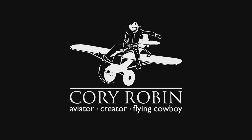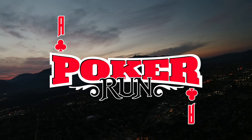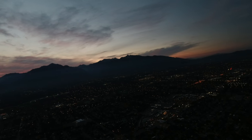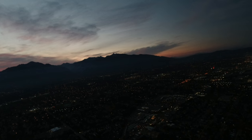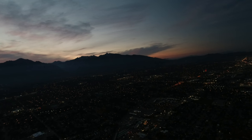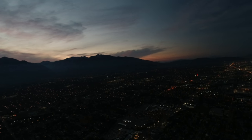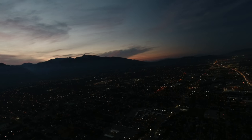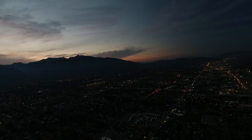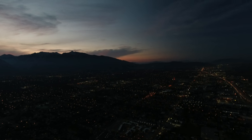Flying. Boom! All right, today we're going to do a poker run, a super fun event, adapted from motorcycles most likely, or all-terrain vehicles. I think boats do it, snowmobiles, horses. People even do it on foot on hikes, which is pretty cool. So what it is, you have between five and seven different checkpoints that you check in at. And today we're landing at all these epic locations.